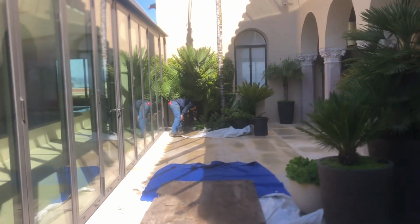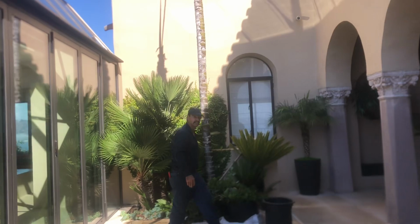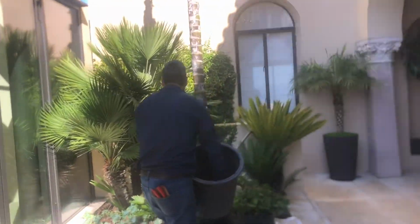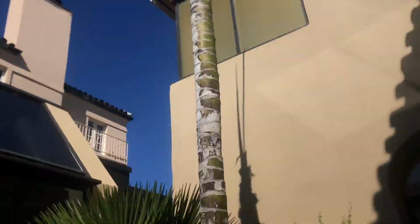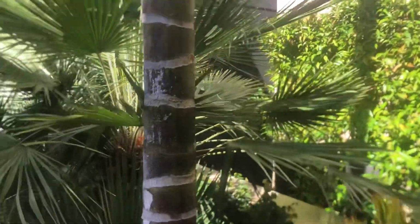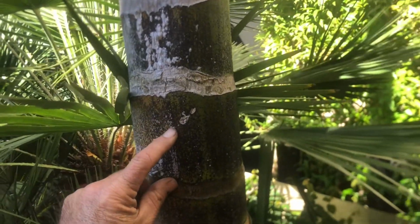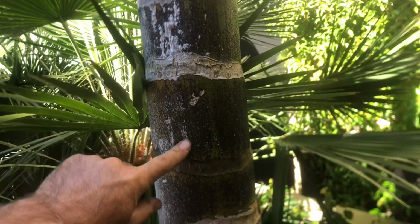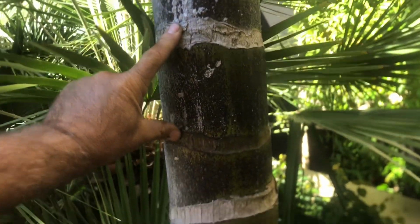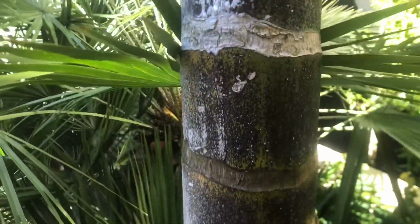Some of these nurseries will grow these things in the shade, and they'll basically create a shade-grown plant, and then they'll sell it, and people will put it in full sun, and this is what happens. It took 5 years for this to happen. Look at this, remember? I had 5 fronds, like 3 inches. This has 1 frond in about 5 inches.